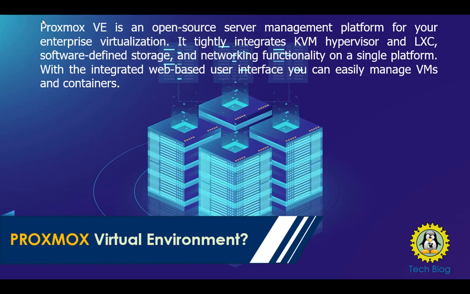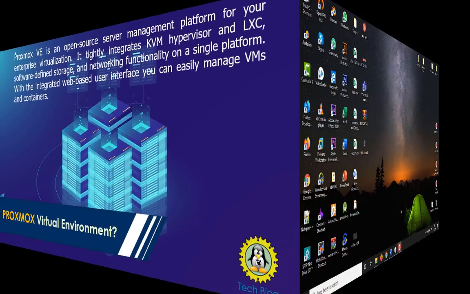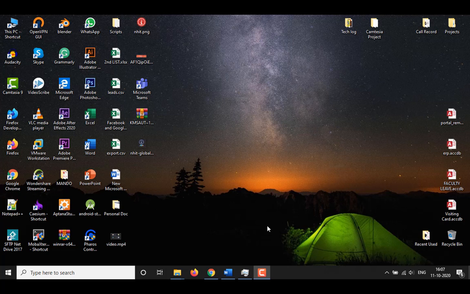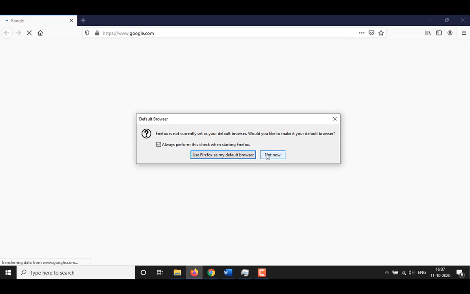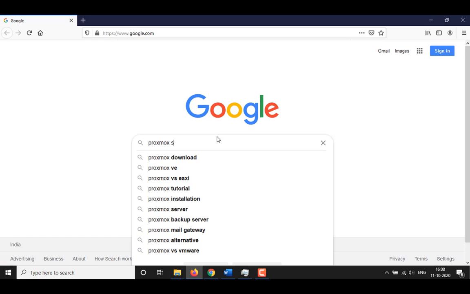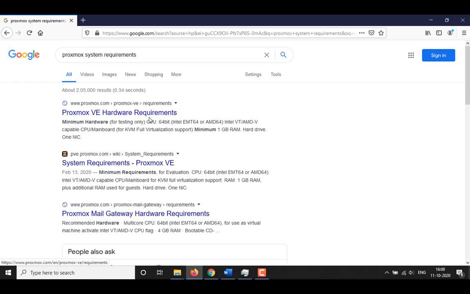So are you ready to build an open source and feature-proof data center with Proxmox Virtual Environment? Yes, of course. In order to install Proxmox Virtual Environment, system requirements are: for a production server, high quality server equipment is needed.